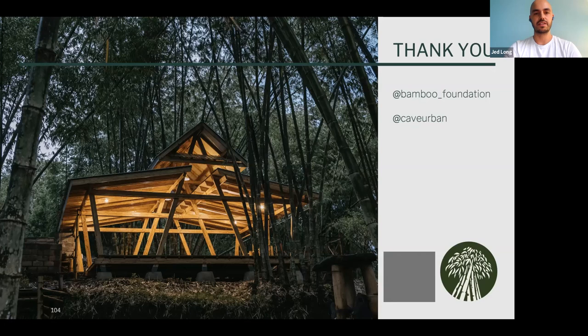So not only do we end up with a building at the end, we're also thinking about how we can be restoring the local landscape, how we can be introducing a new livelihood that might be based upon maintaining and growing the local environment. And then at the end also, building housing that's climatically appropriate and able to hopefully displace some of the more carbon intensive materials. Thanks.